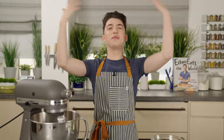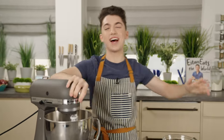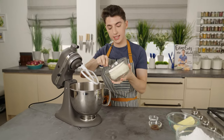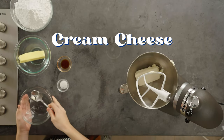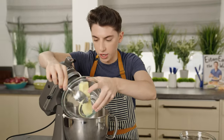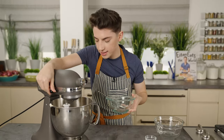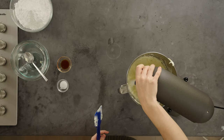The smell of cinnamon rolls is in the air. Cheer is around us. And it is time to make the cream cheese glaze to go on top of cream cheese icing. Take a whole bunch of cream cheese into your stand mixer along with a stick of butter. Yes, that's right, cream cheese and butter, and cream that up until they get nice and incorporated and light.